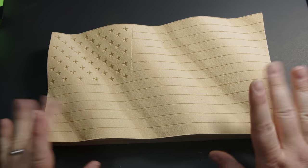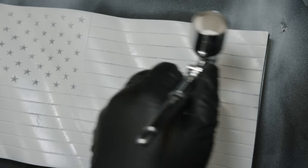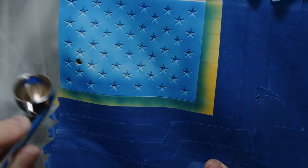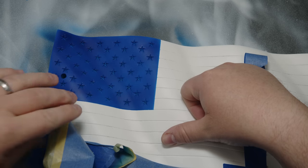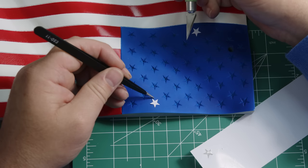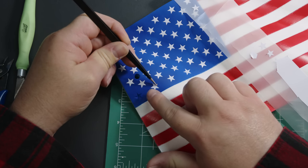Once I got the base home, I went ahead and started sanding and prepping it for paint. It took a lot of sanding, then priming, then sanding, then priming, but I finally got it ready for painting. Once it was smooth enough, I used Model Master acrylics for the blue and the red. For the stars, I asked my wife to use her vinyl cutting machine to cut those out for me, and they worked perfectly. It was really satisfying to put those on the base, and I think it's really satisfying to watch too.